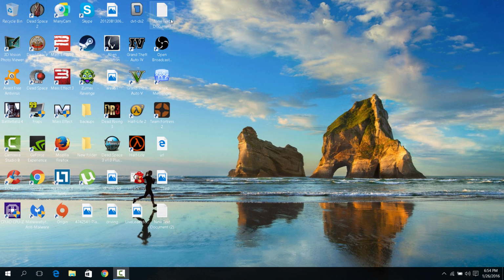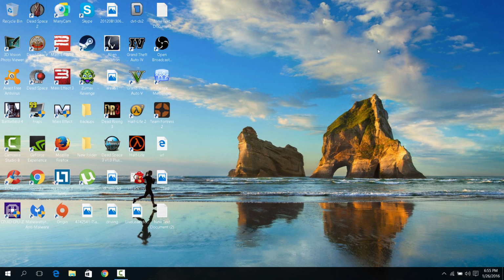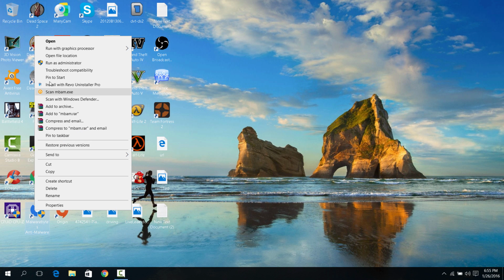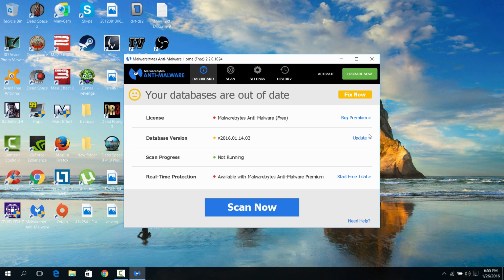The next thing you're going to do is download your free antivirus, which is Avast, update it, and then just scan everything. If there's any viruses or any malware from Malwarebytes, remove it, but make sure that you run Malwarebytes in its entirety on all drives on your desktop or laptop. But make sure you keep everything updated.